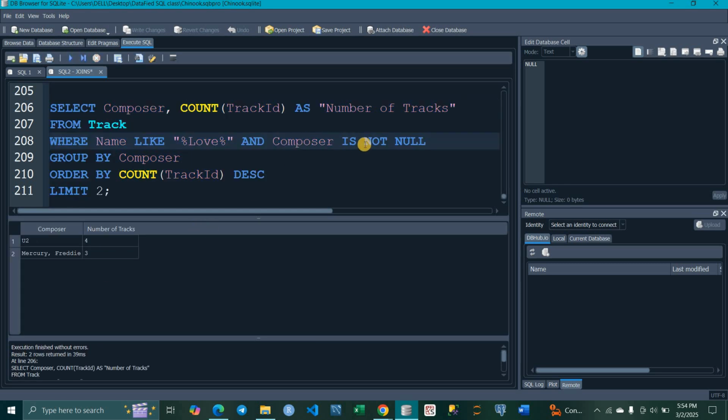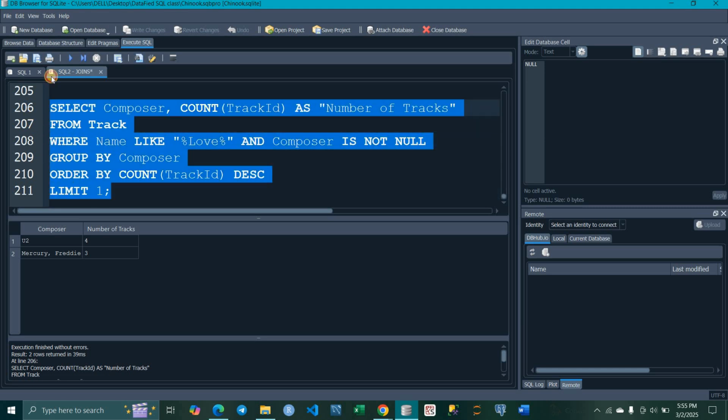So everywhere it saw composer as null, this condition here, composer is not null, eliminates it immediately. Everywhere, every single place. Okay, so the meeting will end soon. But guys, are you following? Do you understand what we did here? If I remove the limit to 1, I can easily just run this instead, and boom.